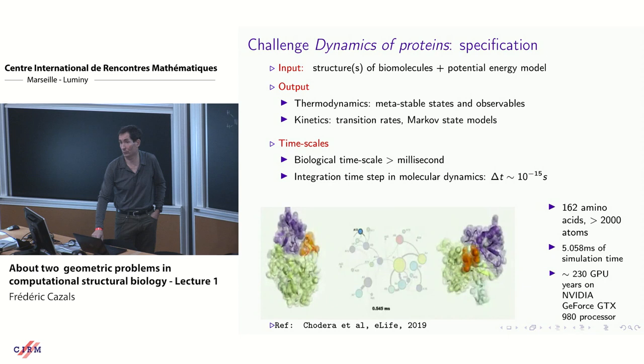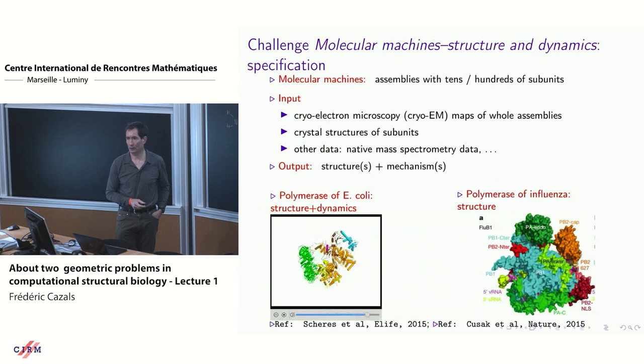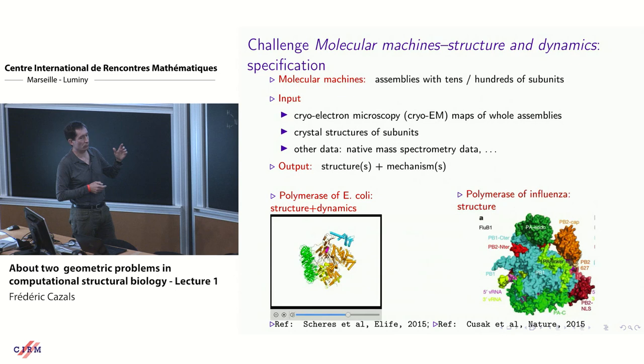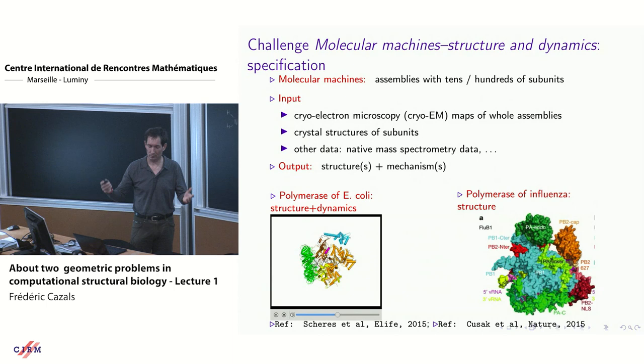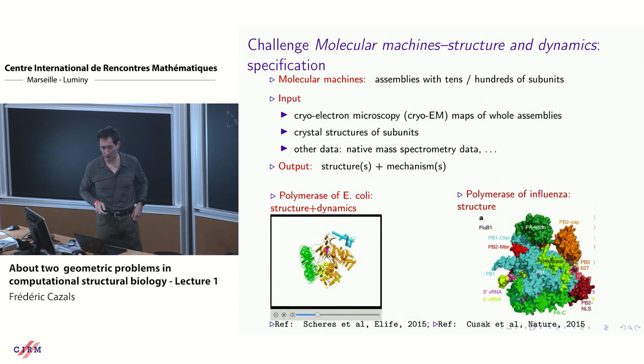And the last big major challenge is about understanding complicated molecular machines, which are really tiny robots. I told you that a protein molecule typically is a few polypeptide chains together. In fact, the biggest molecular machine we have in our cells involves of the order of 500 different polypeptide chains. 500. It's the door between the so-called nuclear pore complex, which is found on the nuclei of our cells. And so these complicated machines are performing plenty of operations in a dynamic fashion. And of course, understanding the structure and the dynamics, again, is a key problem.